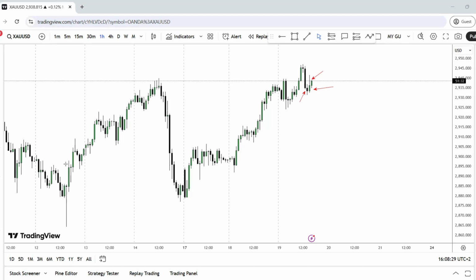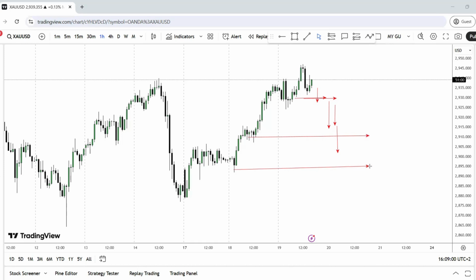All right, so let's say you are looking to buy. Where would you have put your stop loss? You would have put your stop loss just below this low, right? Because this is our nearest low. This is the low that price needs to break for it to continue going lower. All right, so for price to go lower, what does it need to do? It needs to close below, and that can push price lower to the next low and potentially the next low. But price is bullish. But this is just an idea.